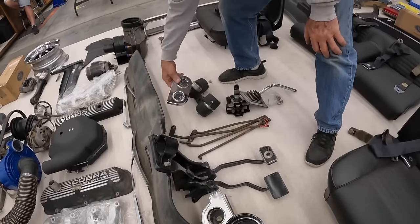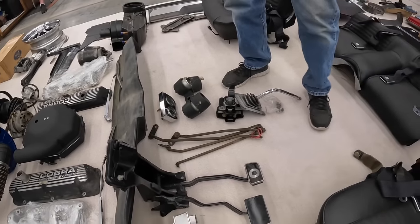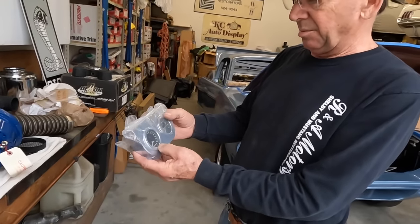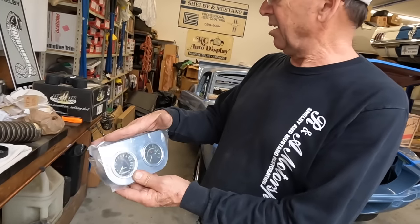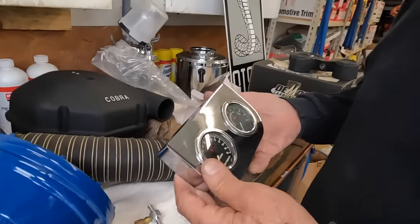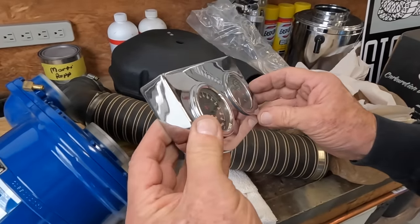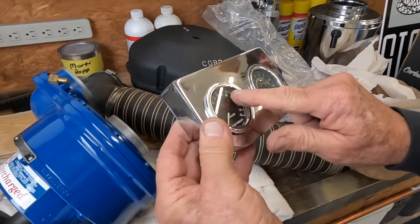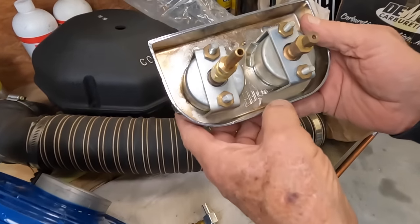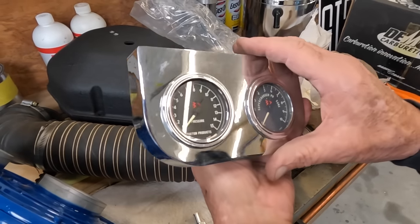The supercharged-specific gauges are here along with the original gauge styles that hang under the dash. These are the Paxton's original gauges for the supercharger — the holy grail that nobody ever gets to see. They're going to piece them together. One gauge is fogged up on one side. The brand is Elco — you can see the little triangles on the face of the gauge.